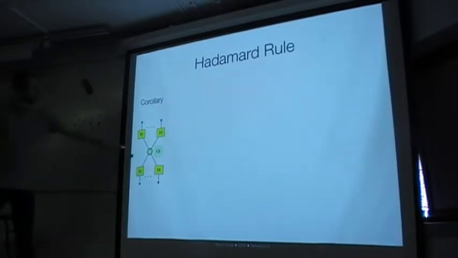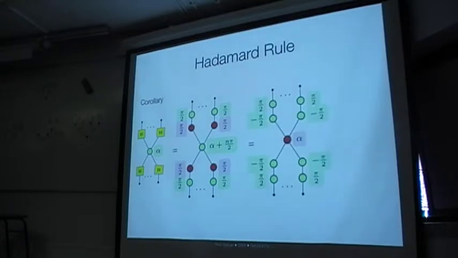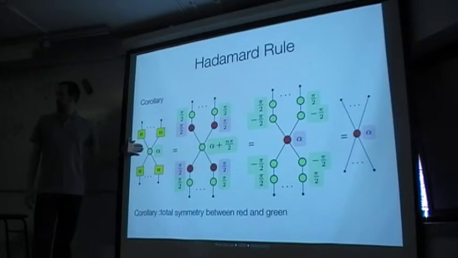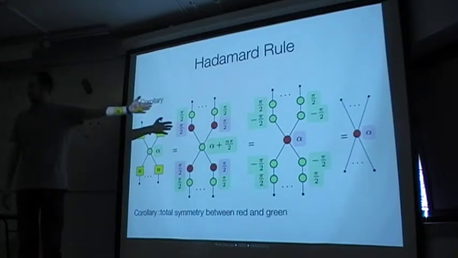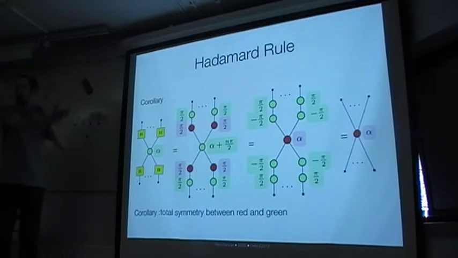If I have a green dot, and I surround it by H, then I just unpack the definition, I get this, which is the weird configuration of my color changing rule. So I can change the colors. I have pi by 2 next to minus pi by 2 and all of those legs, so they go away. So now you see there's total symmetry between the green part of the calculus and the red part of the calculus. So anything I show you with the colors one way around is also true with colors flipped.